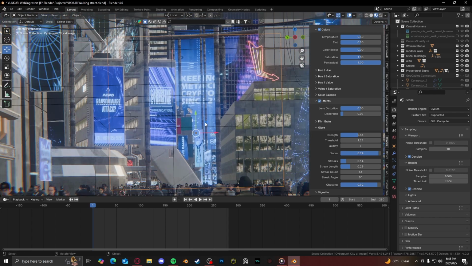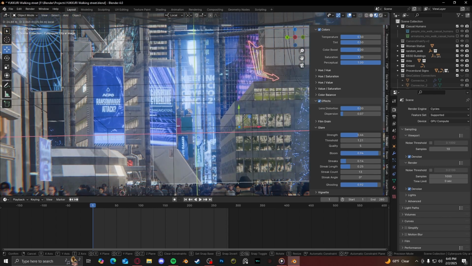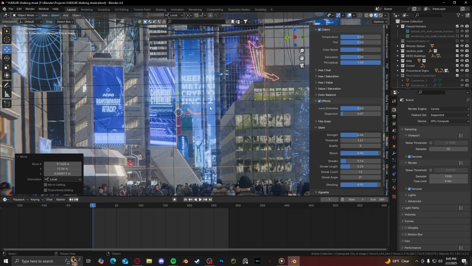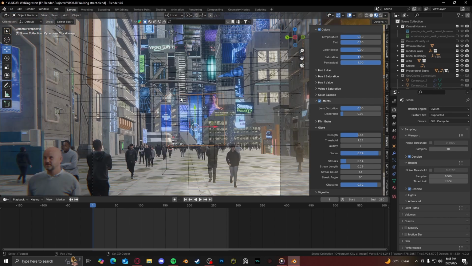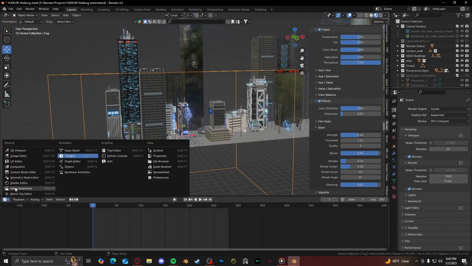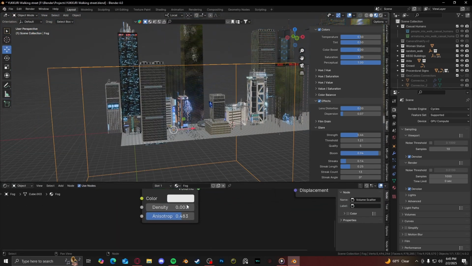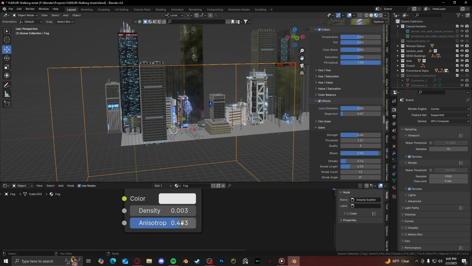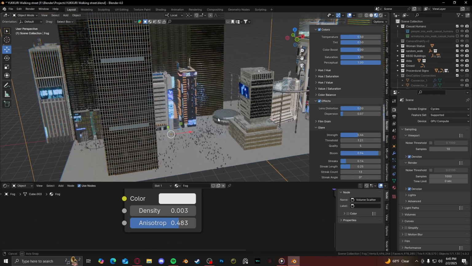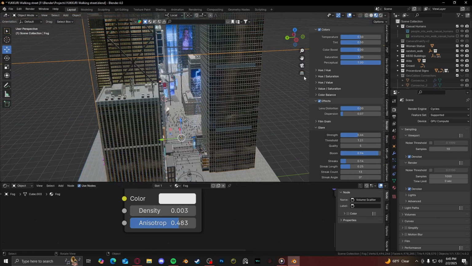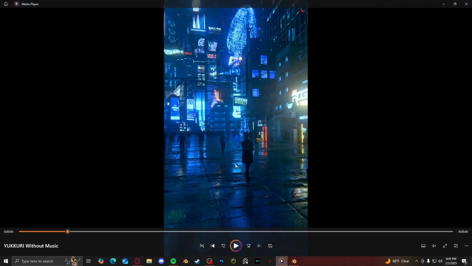For the buildings in the back, I had an image plane right here. It's barely noticeable in the final render, but it's just there to give it a little more brightness. Then the fog setup, I went for that more stylized look, so it's not as concentrated as the transparent render. The transparent render would be around here, but I went for the more stylized look, and it's in the middle right here at 483. And again, really low density, and it gives it a really nice very poppy glowy look.